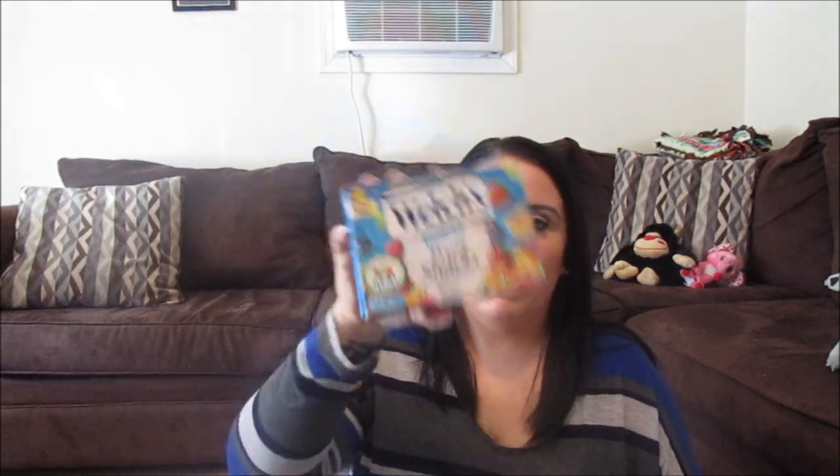The Welch's Fruit Snacks — you only get four, so also not the best deal, but Gio was with me and he wanted them. They are at Walmart for I think two dollars for more in the box, but they're good to just throw in my bag when I'm on the road with him. My kid is obsessed with these fruit snacks — four pack Welch's, can't go wrong.